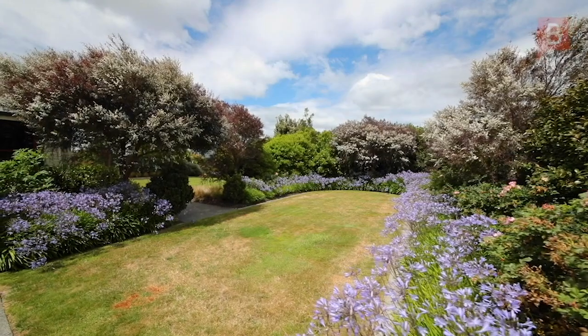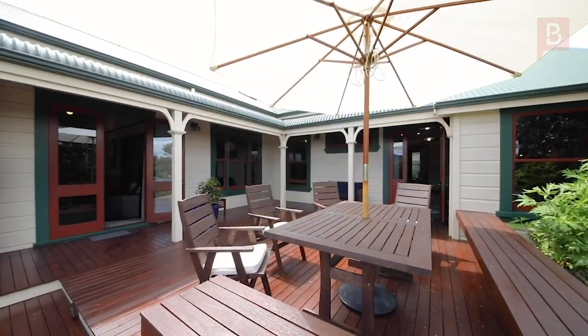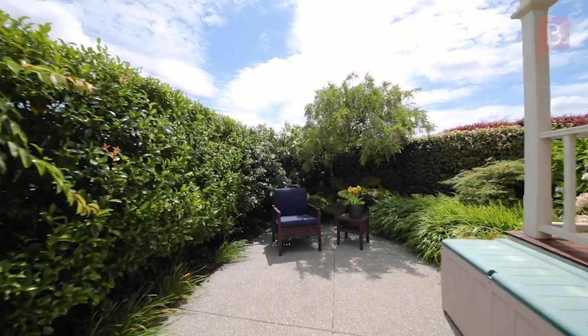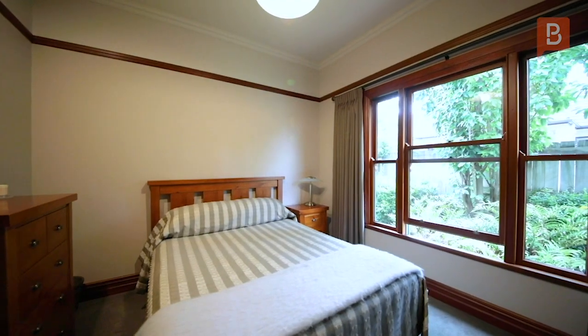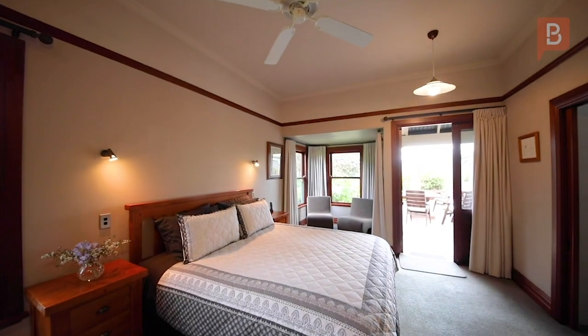With timber decking and meticulously maintained boxed-off gardens, this is perfect for your dinner parties. Good thing you have added foliage for extra privacy. So when the day draws to an end, tucked up in bed dreaming of just how amazing the double bedrooms are with spacious wardrobes, it's time for some quiet time in the owner's suite.